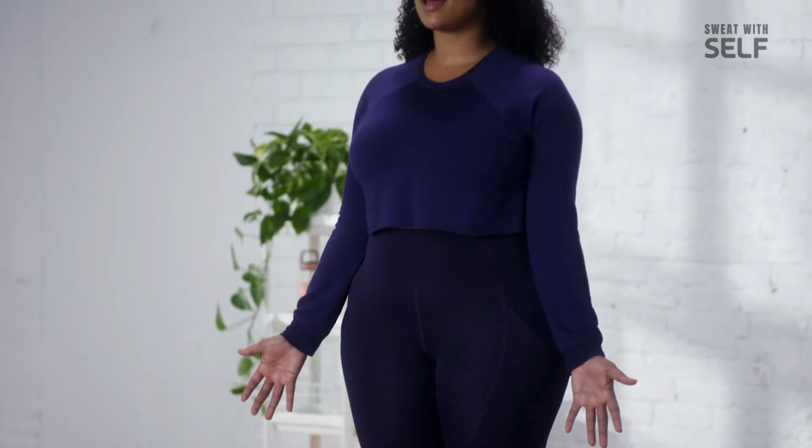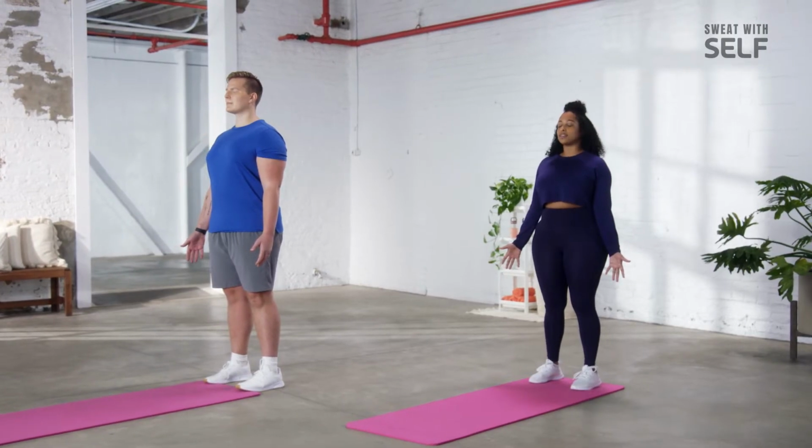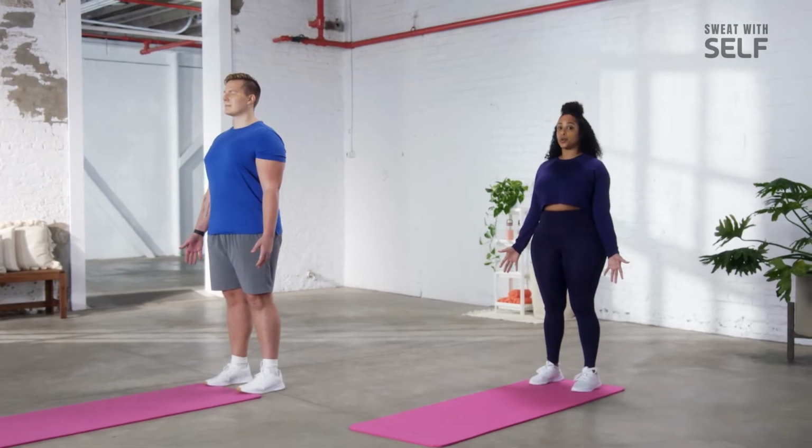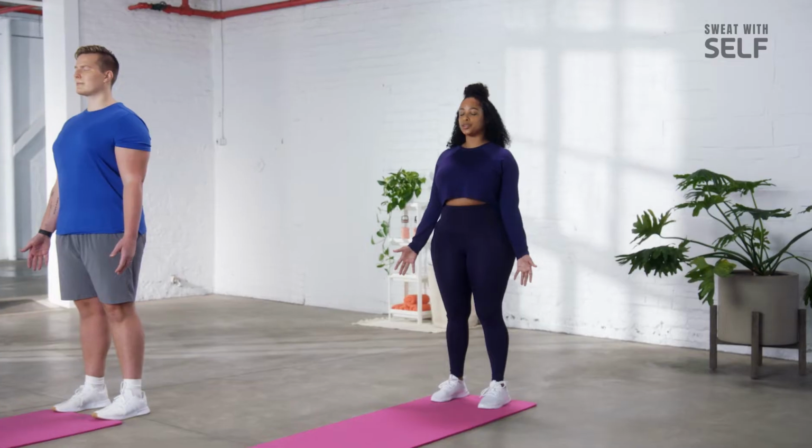Checking in with those thighs. Notice any tension in those hips, and maybe that's resonating in how we feel in our lower back. So let's see how our lower back is feeling today. Scanning up through that spine, up through the back of the neck, checking in with those shoulders where we hold a lot of tension throughout the day. So just check in with where those shoulders are.